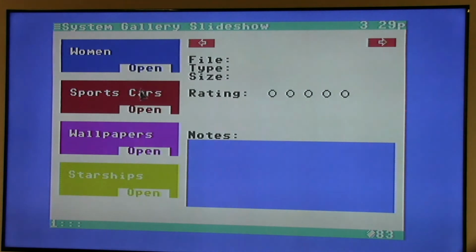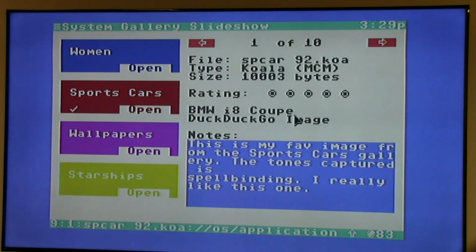So now I will open a gallery here. Let's open sports cars. So you get some cool metadata, and an indicator of how many files there are in this gallery and some notes. But the question is, well, where's the image, right? Aha!